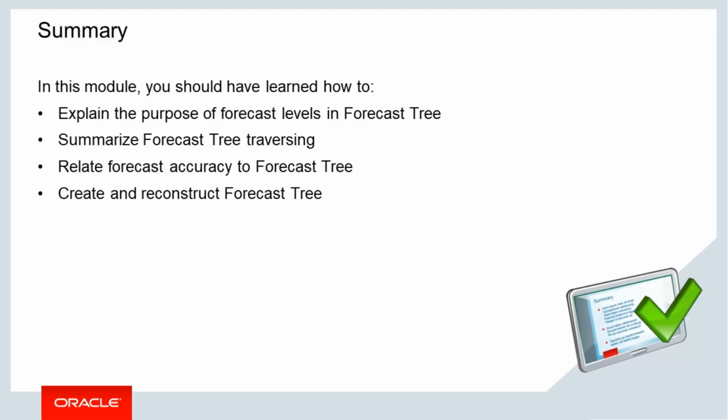Let's summarize our session. In this module, you should have learned how to explain the purpose of forecast levels in the forecast tree, summarize forecast tree traversing, relate forecast accuracy to the forecast tree, and create and reconstruct a forecast tree. This ends our session. Thank you for your time.